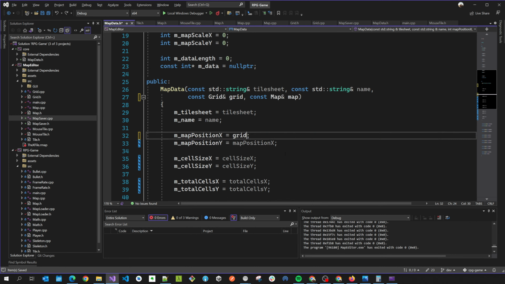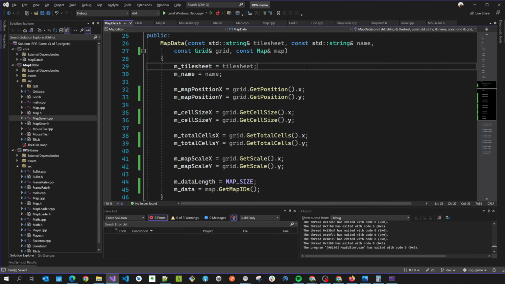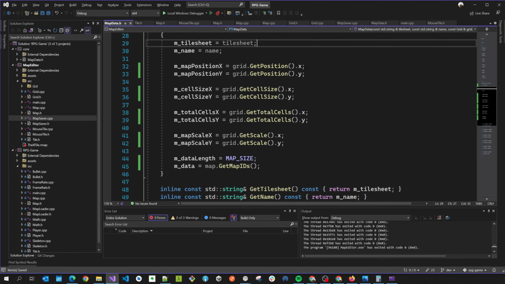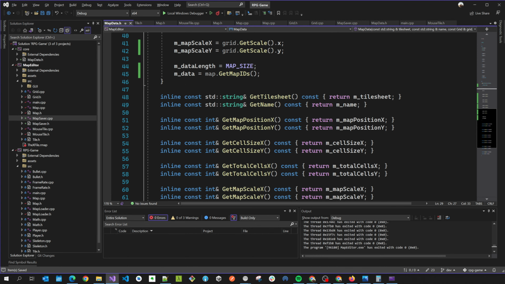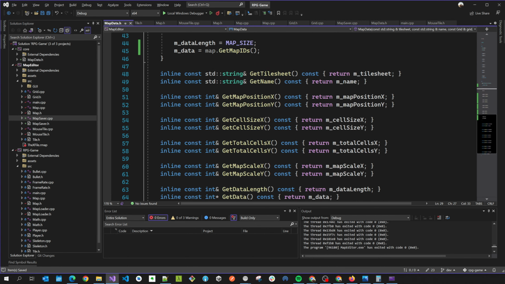But now they're tightly coupled, as in they're reliant. If the grid is deleted, if I delete that file, this will have an error in it. So I'm thinking whether I should keep it this way or revert to the way it was before. I mean, it's always reliant. Why would I? Yeah, I think it's fine.